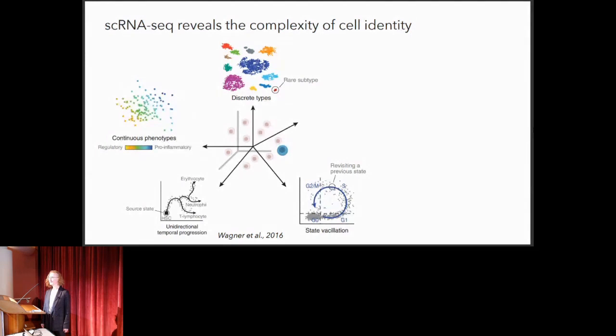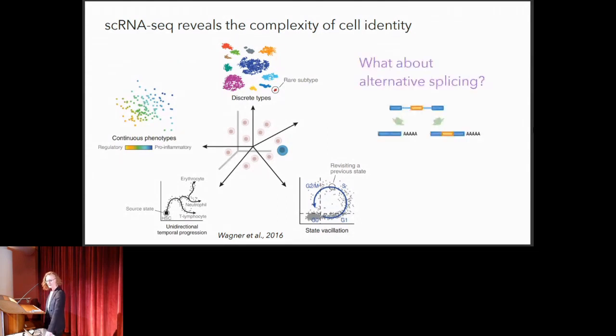But until recently, it's been relatively hard to understand the impact of alternative splicing on the transcriptomes as studied by single-cell RNA-seq for a lot of reasons, mostly technical, to be honest. And so we've started over the last years trying to dig into this and see what we can do to pull some of the signal out of the noise.